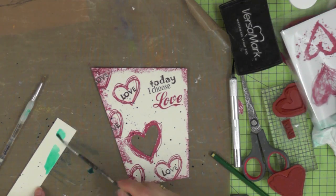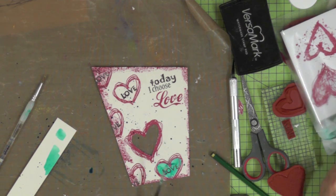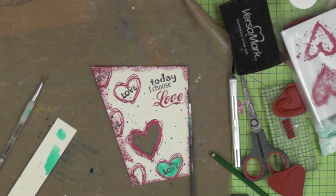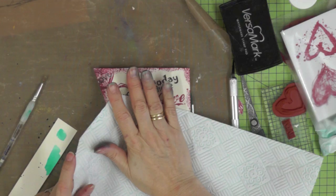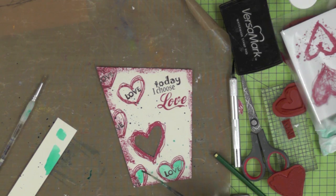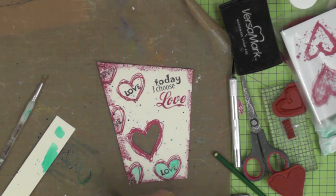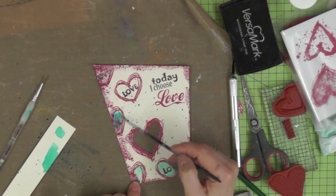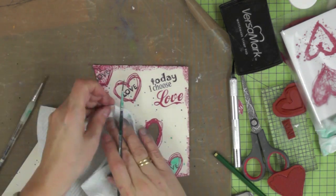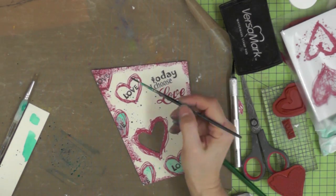They're still wanting a little bit more of that blue colour, so I'm creating a wash by adding more water to the ink, and then I'm just colouring in each of those little hearts. So once I've coloured them in, I'm just blotting them with a piece of kitchen roll. So I might have been a little bit wiser to wait till the little splatters were dry. So I do get a couple of little smudges on the right hand side, but hey ho, this is supposed to be an arty looking card, and I'm a messy artist.